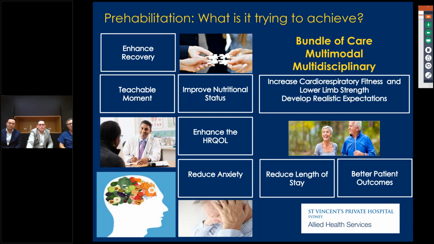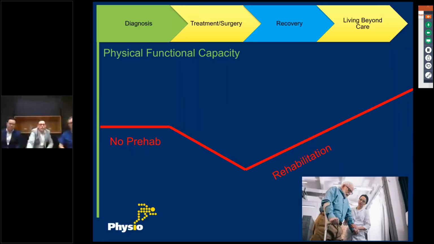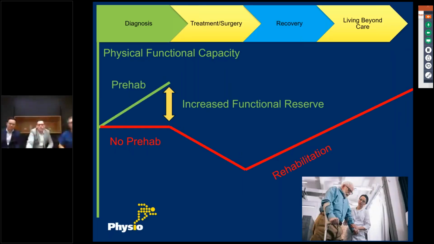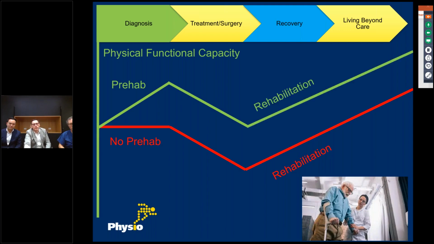So the basis behind this is patients walk in the door with a baseline level of fitness. Those who don't undergo prehab, the surgical stress still occurs, they go through a period of rehabilitation and they improve. Certainly with prehabilitation, the whole purpose is to increase someone's functional reserve. That includes their resilience as well, by them understanding what is about to occur. The surgical stressor again is exactly the same, but the trajectory of the recovery differs. So theoretically, this is what it should look like.